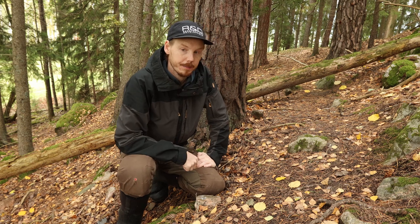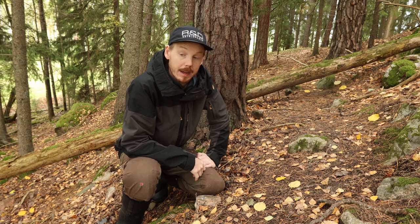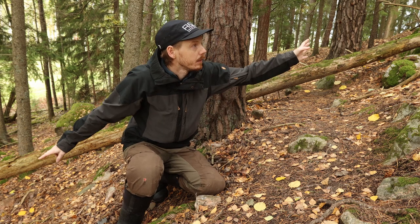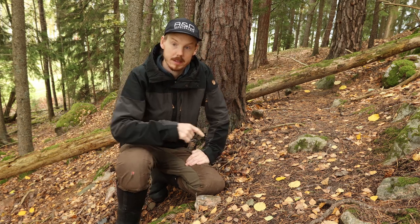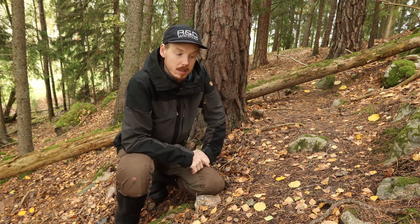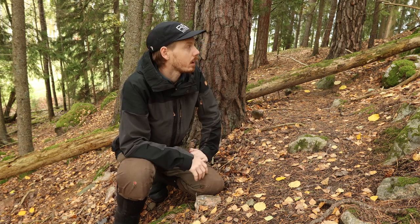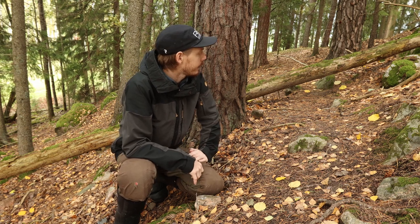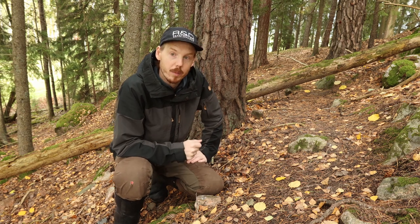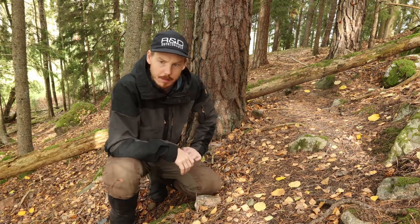So this is the game trail. It goes straight across this patch of woods and I think it's the main highway actually. There are at least two more down here and there's some sparse ones, but I do believe this is the main one — it is the most threaded one. So I just need to find a good composition. I really want to get the autumn leaves and everything to make it actually look like autumn, and I really am going for the fox right now. It was here last night so I really, really hope we can get it.